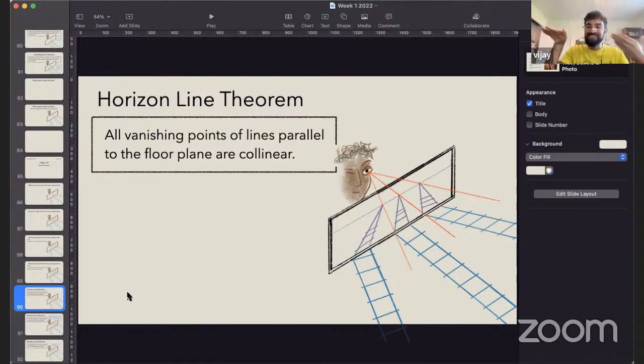So really we're looking at all of these sight lines parallel to the floor plane, and that collection forms a plane, kind of a sight plane, a plane coming out of our eye of sight lines parallel to the floor. And that sight plane is going to hit the picture plane in a straight line because the intersection of two planes is a straight line. So that's where this horizon line comes from. That's the basic idea, but does that make sense, Chijashri, or is there something that is confusing there?